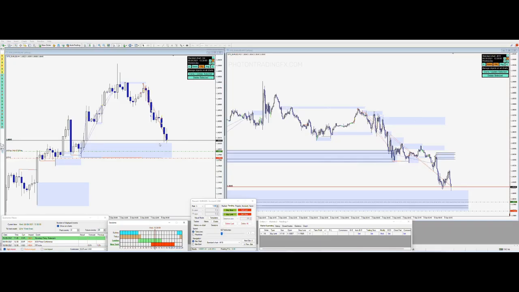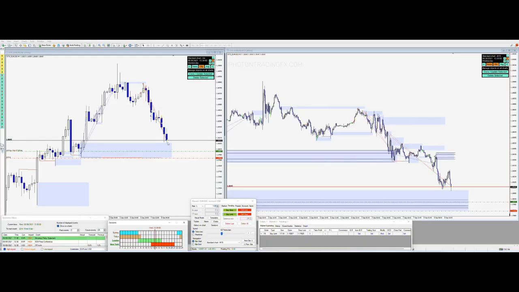Now, remember, this movement up here was a sweep of those extreme daily highs. Essentially, we had that daily supply zone. You always have to keep in mind that if the 4 hour is going to switch bearish, then this is a time in which you can do it. I'm personally happy to just keep trading with the 4 hour trend until it changes. I don't try and get too clever with the market, because a lot of times the trend will continue for much longer than you think.